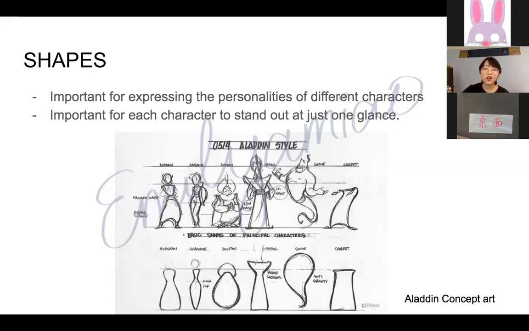And then Jafar. Jafar is the principal bad guy, but he's also cunning. He's powerful, and he has wide shoulders. His shapes give him really wide shoulders, where the triangle is at. And he pinches in his waist, and you have a little bit more weight at the bottom of his feet too. And he's also really tall and a general long shape compared to the other characters. It's also to give him a sense of power, a sense of dominance, and make him seem like a more powerful villain.